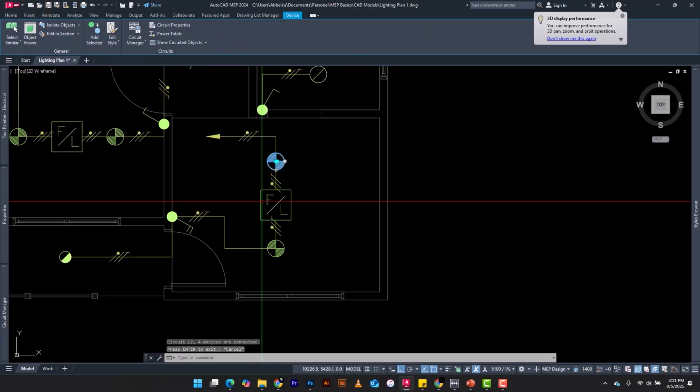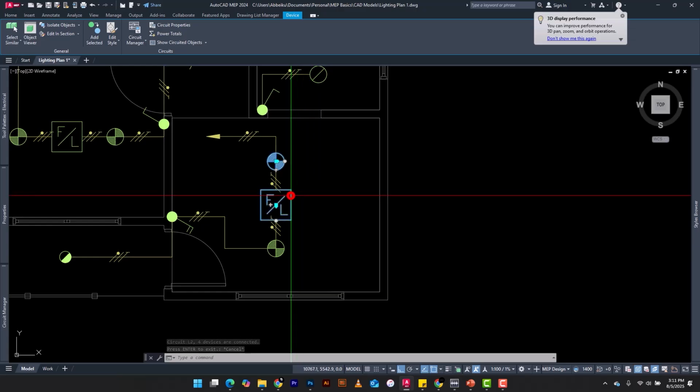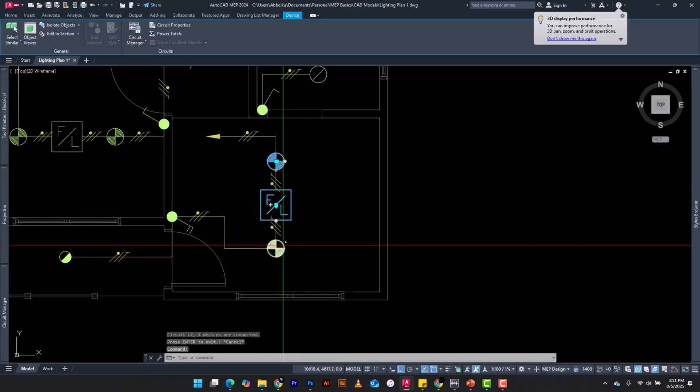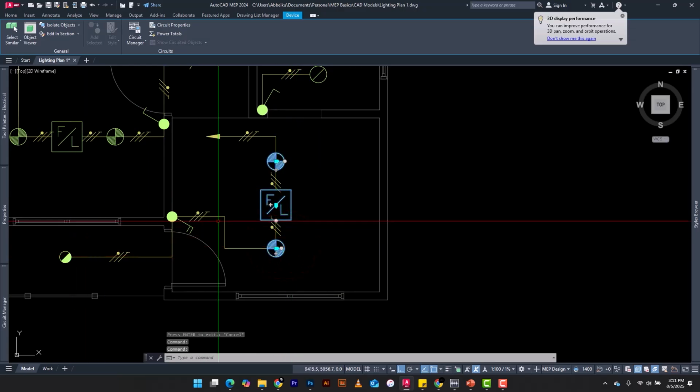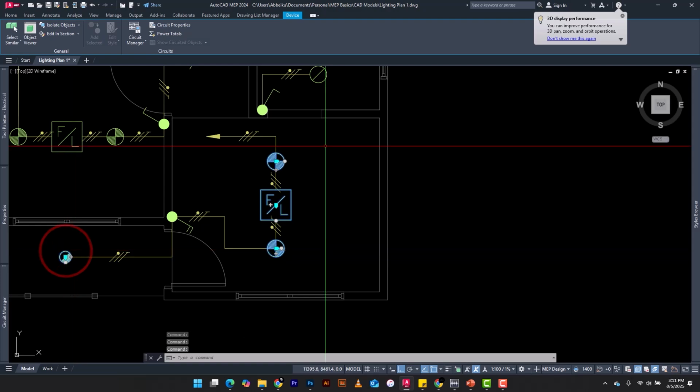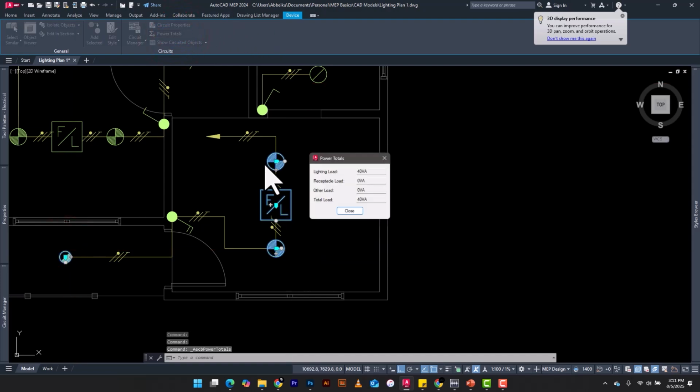Another thing I would want you to note also is, look at this. If I select this and I come to power totals, this tells me that the lighting load is 40 VA.